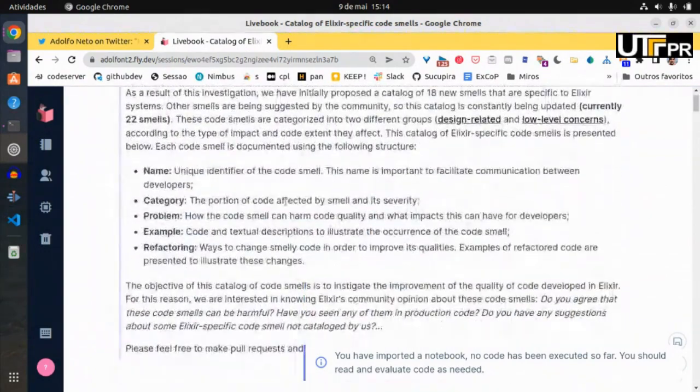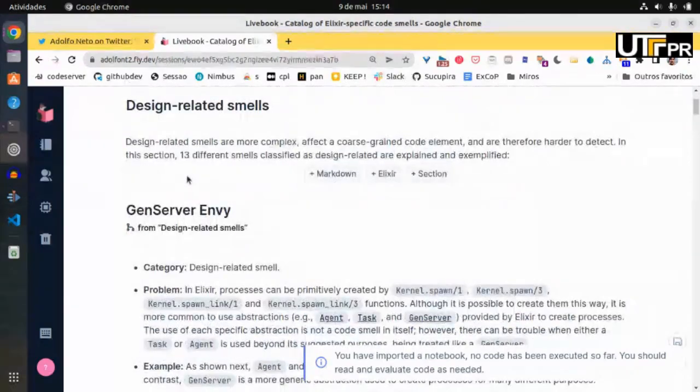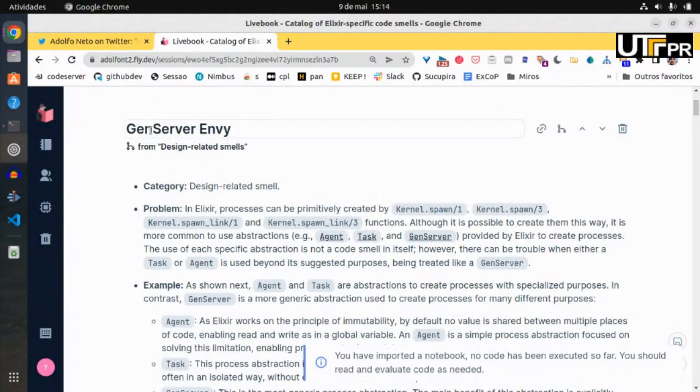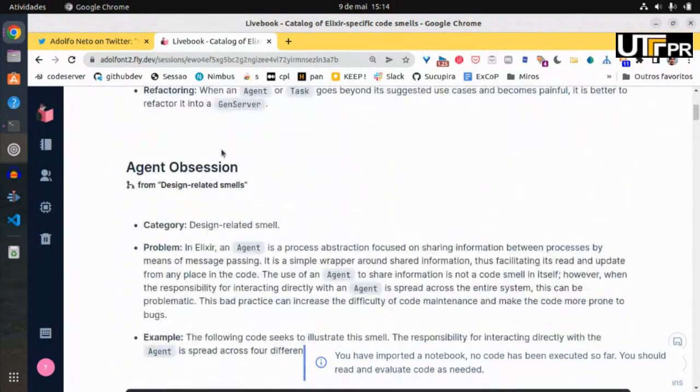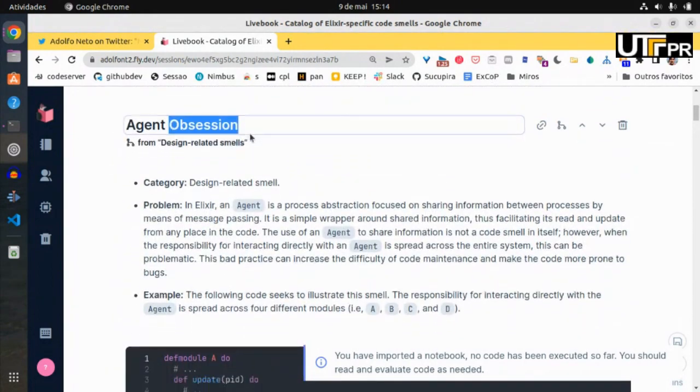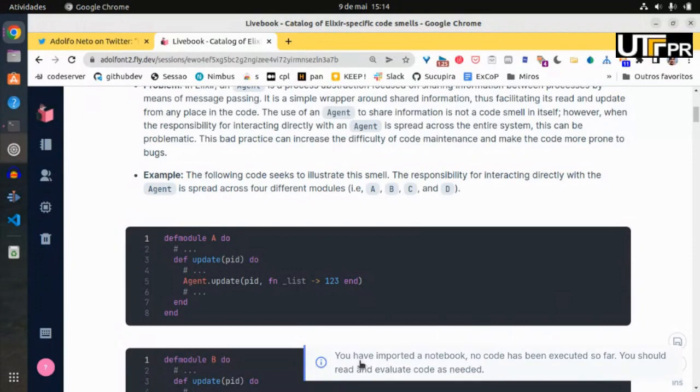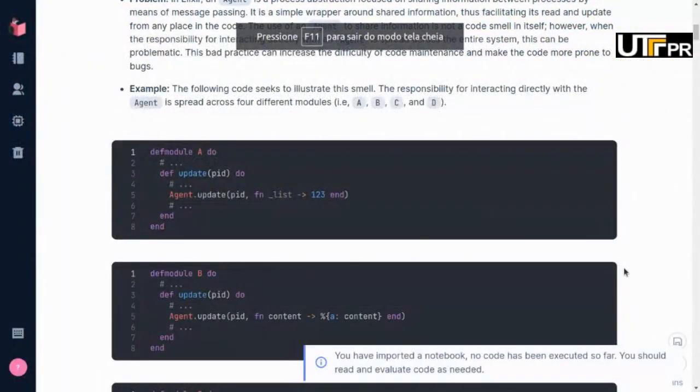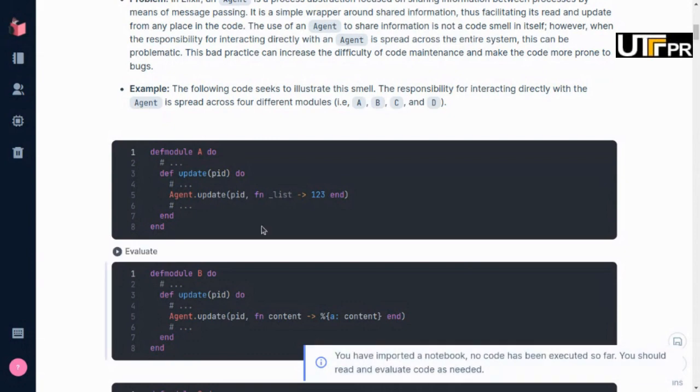So it's the explanation here, design related code smells. If you take a look at Gen Server Envy, there's no code associated, but Agent Obsession has code associated. Here it's saying that you have imported a notebook, no code has been executed so far. You should read and evaluate code as needed.